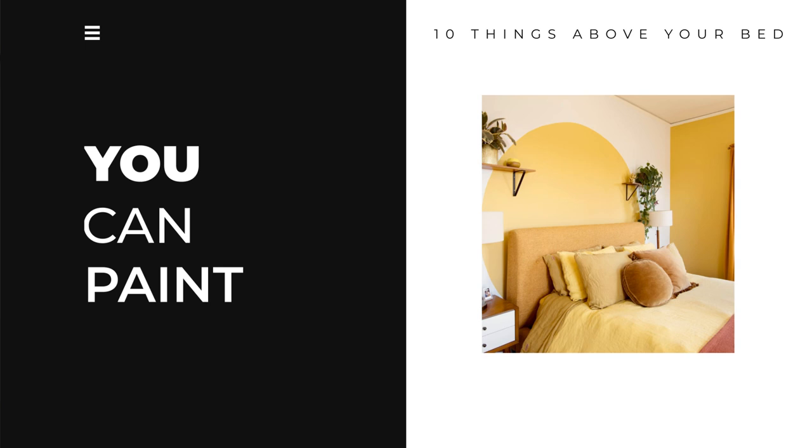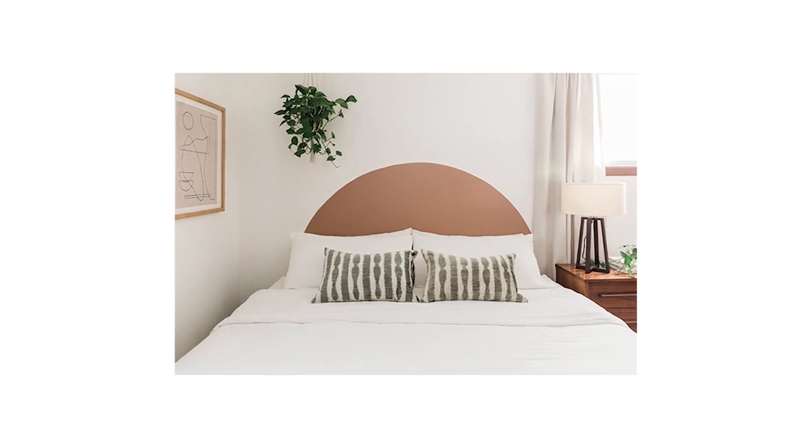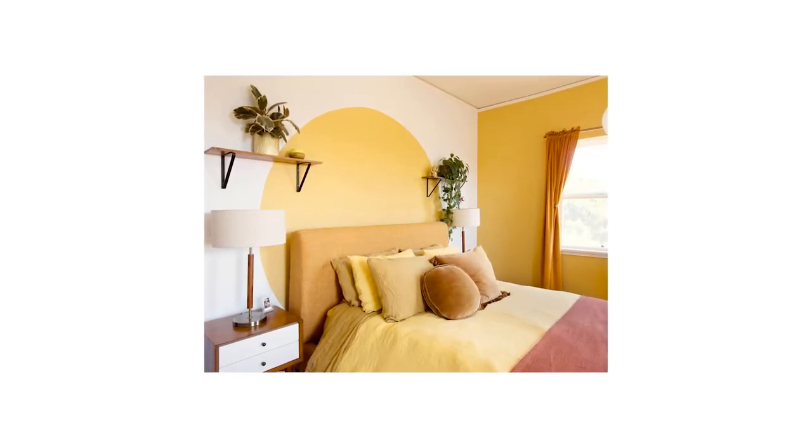Number six: you can paint. You can paint some cool shape — I see the arches a lot, and normally I'm kind of over that, but I don't hate it. I sometimes see it in a cool application and I'm like, you know what, I don't hate that. A lot of people are doing arches behind their bed, and that's a fun way to make it look like there's a headboard there. Or you can stencil the whole wall so it serves as art and you don't want to put anything over the bed because you don't want to obstruct the stencil or hand-drawn mural. Paint is always one of the best budget-friendly solutions with so many possibilities.